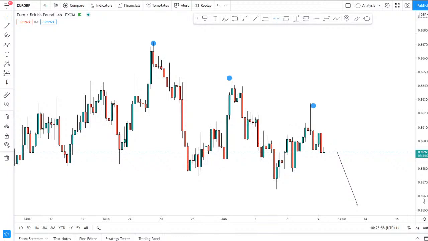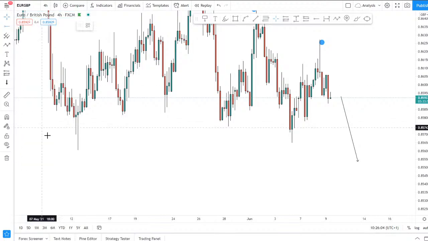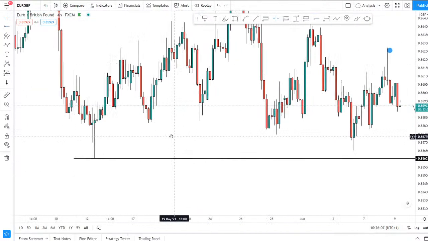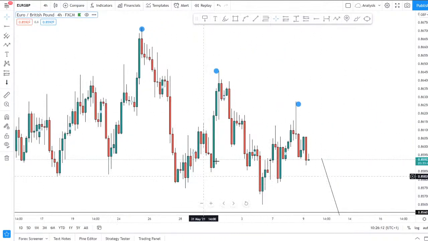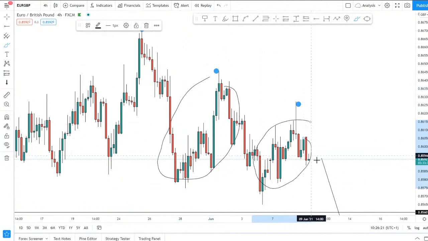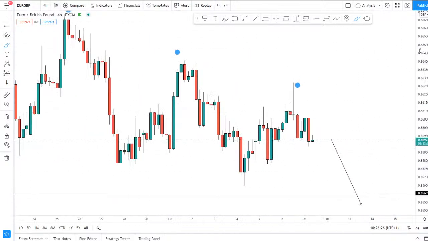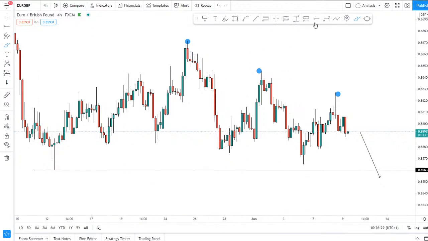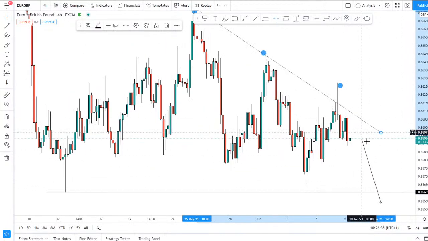So again, more pound strength coming into the markets, and I think we could be seeing some new lows potentially past our previous wick here, that previous low. I think we could see some new lows past that if price action does keep up with this structure. This whole price action here was just a big pullback of that impulse, another move there, and I think this is another pullback, and now we're going to see the continuation again. So more downside for Euro GBP, unless you start breaking through this trend line here and create some new highs, but right now we are looking very bearish, so only looking for selling opportunities for Euro GBP.